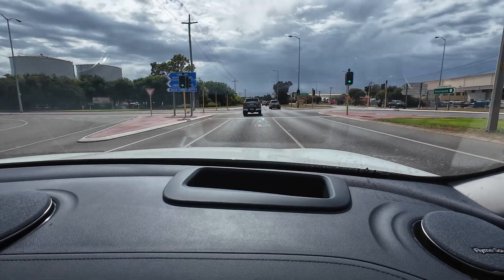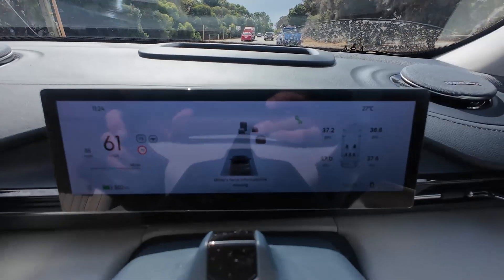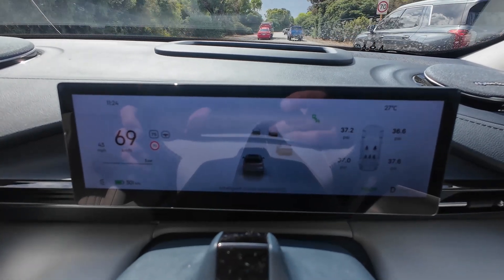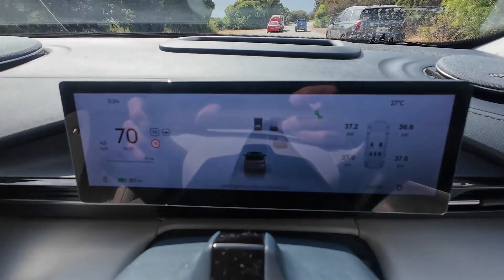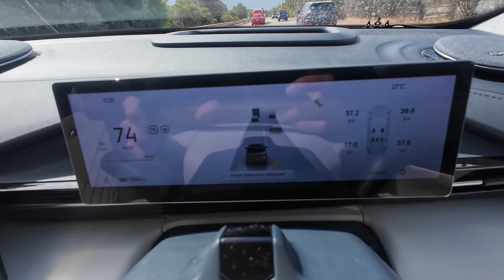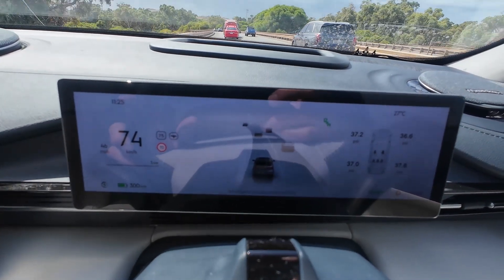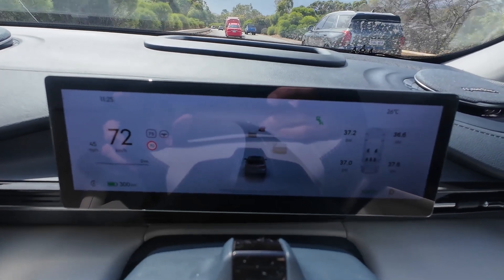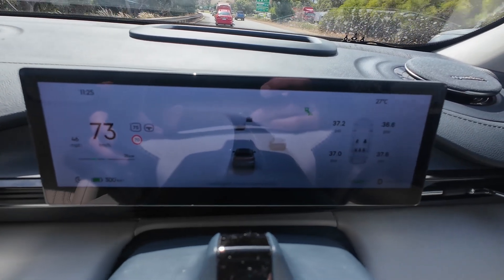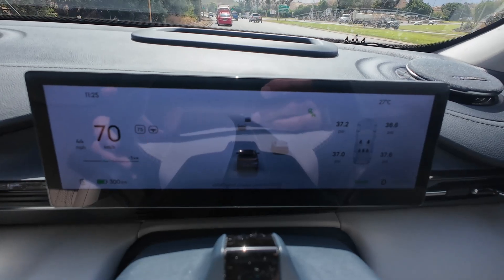Now I'm not touching the accelerator — the car is just moving us off with the traffic. Very handy for stop-start traffic. One of the other things I've discovered with the driver display is the little car shown there — the indicators and brake lights on that little car activate as well. It actually shows you what drivers behind you are seeing. So when you've got regenerative braking adjusted up, when I take my foot off the accelerator you should see the brake lights come on on that little car on our display. Okay, I'm going to take my foot off now — see the brake lights come on on the car. And I'm accelerating again. Handy to know.